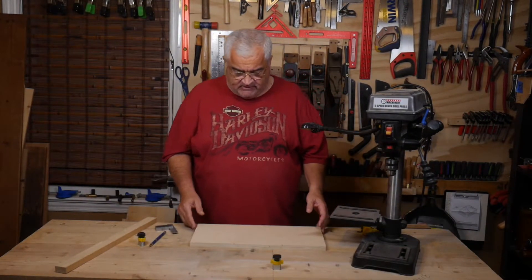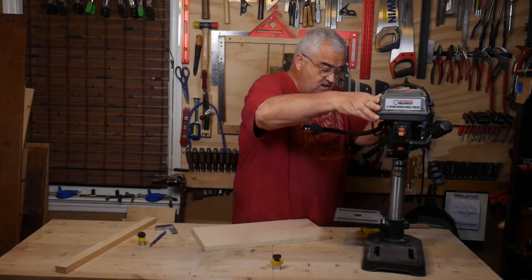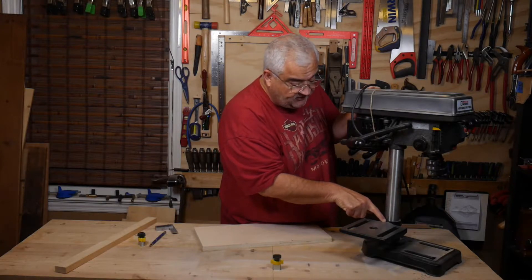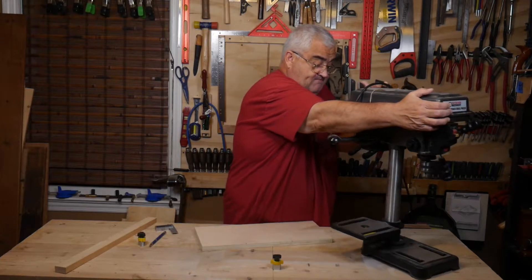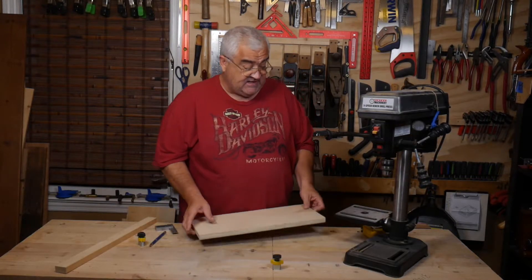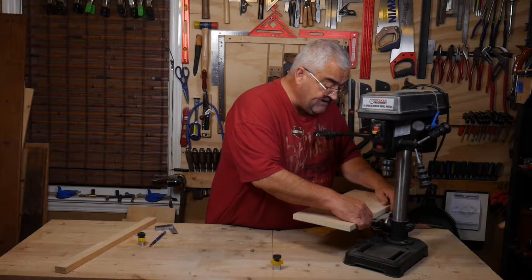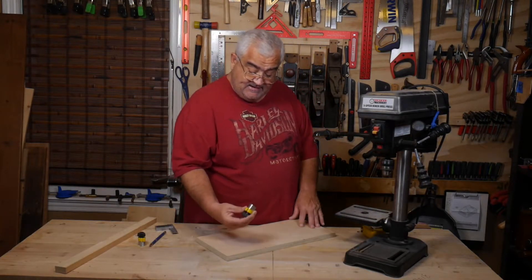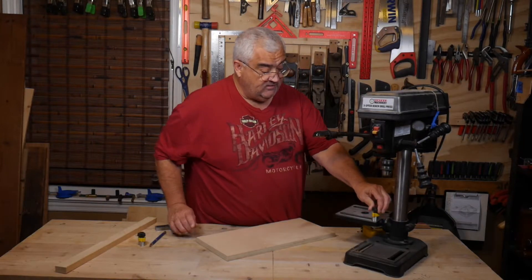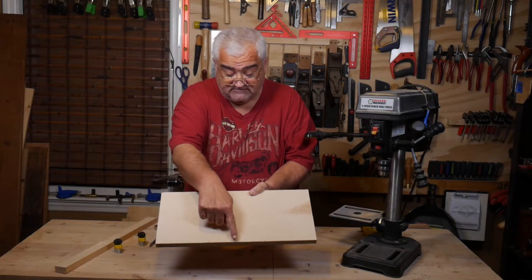I got the piece of plywood here and I've done a few little calculations. I've slid the table around to the side so I can work on it better. I put a mark on the pillar of the table which is dead center to the zero mark on the table. Then I made a mark at 9 inches — this is an 18-inch piece of plywood so my center is at 9. I put that up and found my two ends of the metal table.